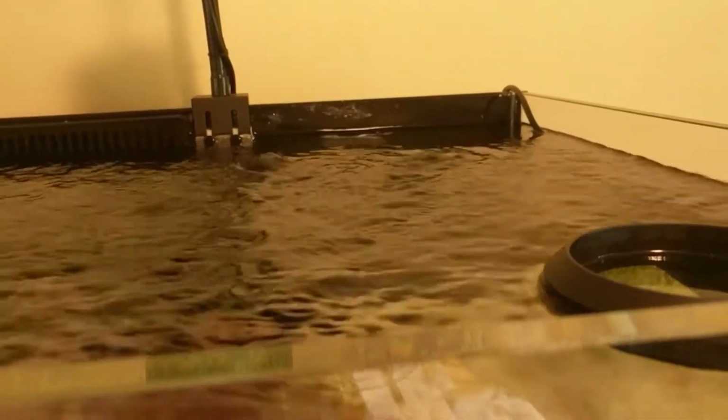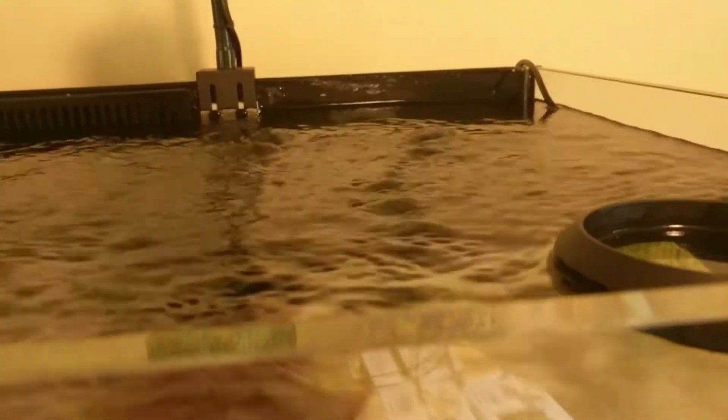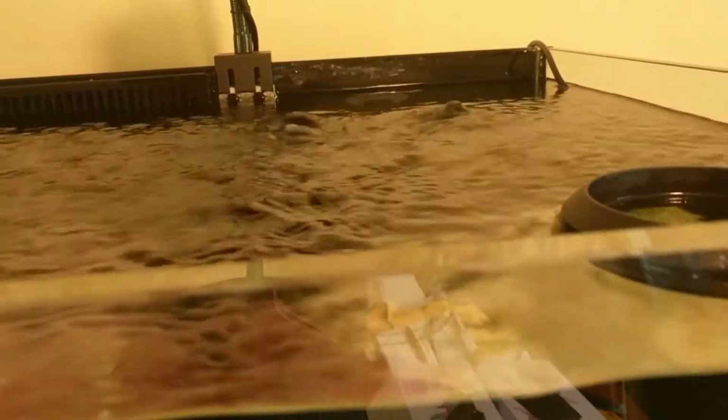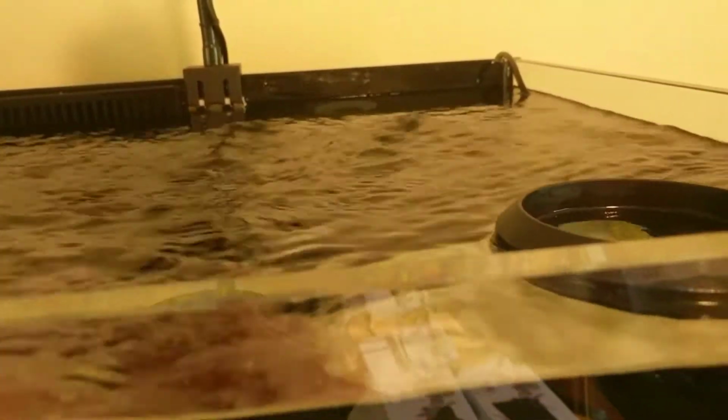I just think that flow through the sump should not be crazy, and so obviously you're not going to get a whole lot in the way of flow out of the return lines if you don't run a whole lot of flow through your sump. So this is the way that I do it, and I'm not really depending on the gyre to provide surface agitation, because there's plenty from the return pump.